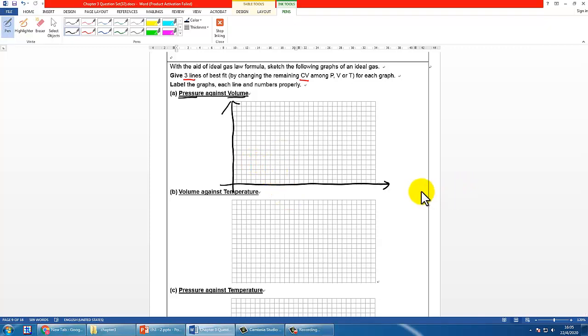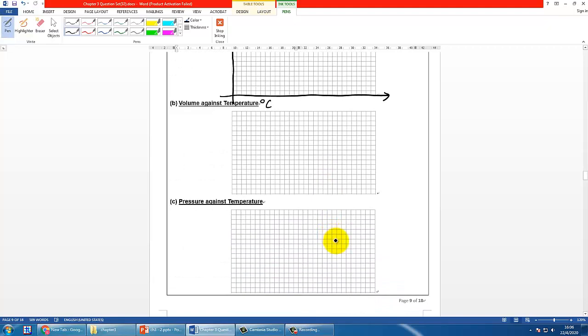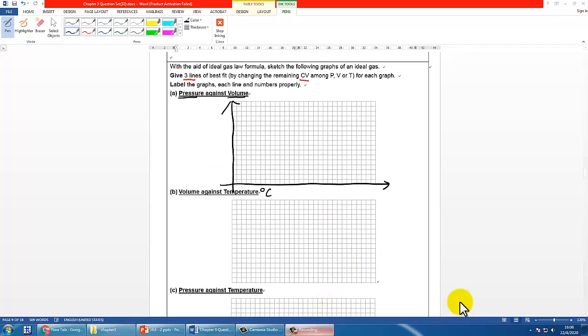Okay. For temperature, I would like you to keep the unit as degrees Celsius on the graph, instead of Kelvin. So let's keep it consistent for all of us, and then we can check the answers later on. So try it out, pause the video, and we'll check the answers later on.